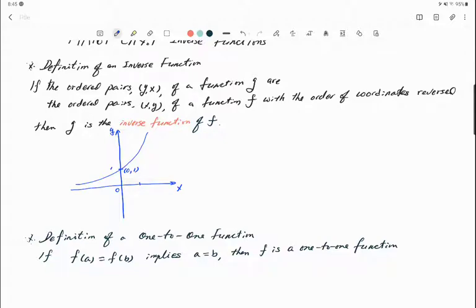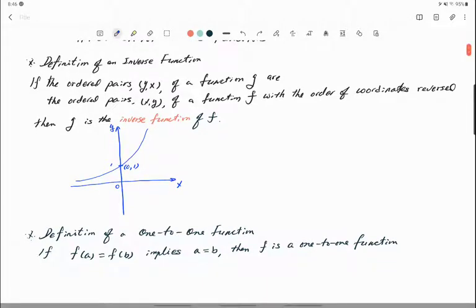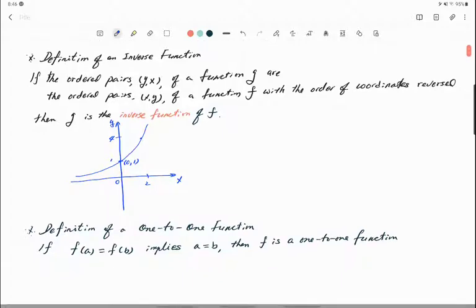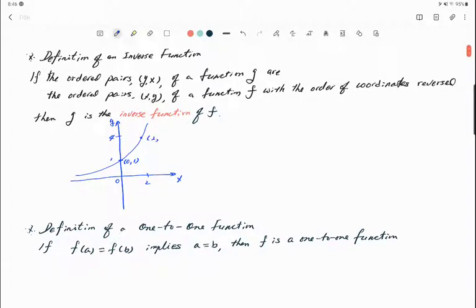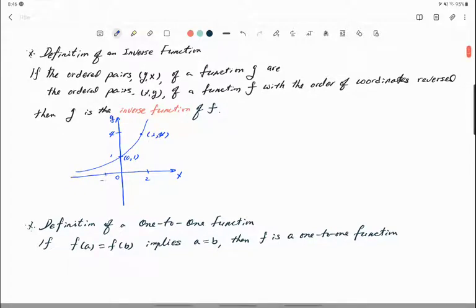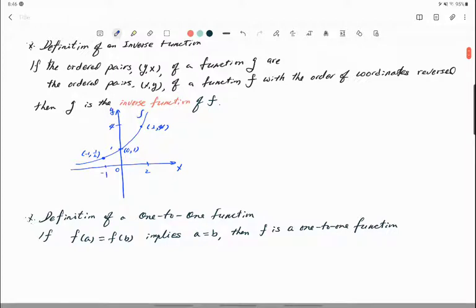Let me change a little bit. Let's say x equals 2, then this point is 4. This is not drawn to scale, but this point is when x equals 2, y equals 4. And if x is negative 1, then let's say this is 1/2. So negative 1 and 1/2. All right, then this is the function f.